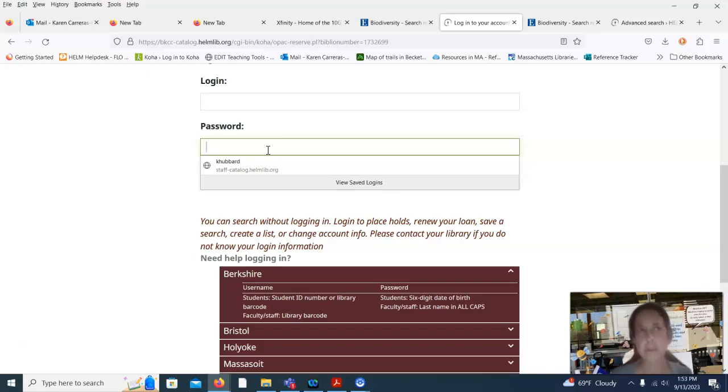So if you wanted to get a print book, and again, our 40,000 print books right now are off-site until the renovations are finished. So if you wanted something you could hold in your hand, a real life print book, this is the one way you can do it. You could do it through EDS, or you could go to the HELM catalog and just do the same search and look for books among the other 14 out of the 15 community colleges, or 13 out of the 15, and I think some of the state universities are in there too. So you really have a lot of print books at your disposal.